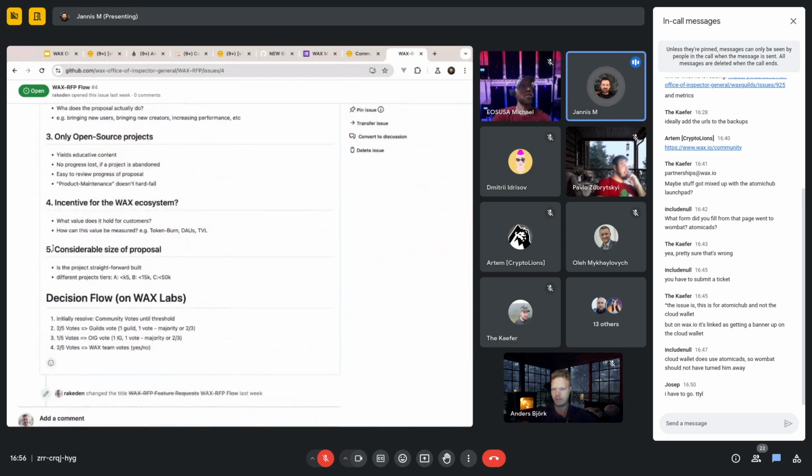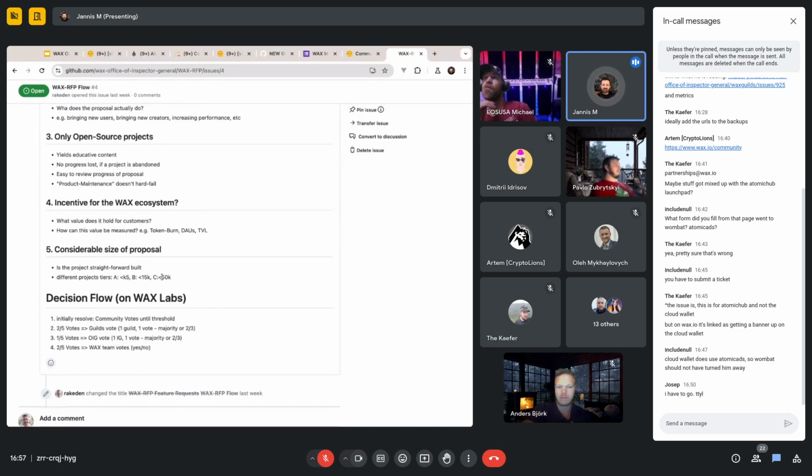What's also part of it, we want to go with some sort of tiers inside proposals, where each tier would require more review, more reviewers, or a more thorough review process. They are loosely defined here. So if someone has been building a community tool on WAX and released it a long time ago, and we had such a proposal asking for honestly only a few dollars just to cover a few coffees, then that's something where we wouldn't need to put in many hours into reviewing a proposal, right?